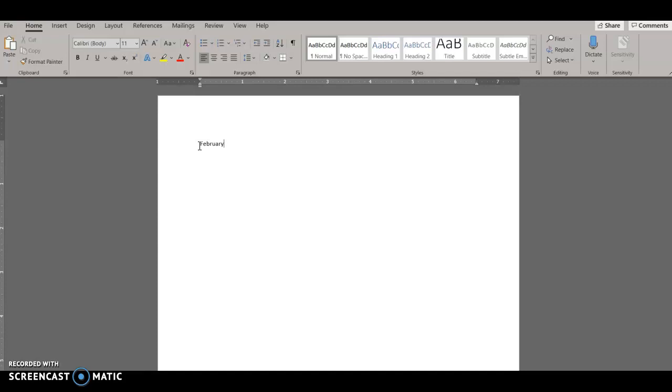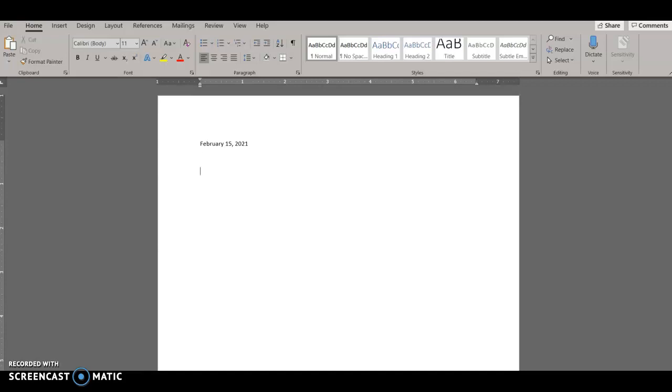If you just press enter, it will complete the word for you. Then you can finish typing the date. If it was the current date, it would autocomplete that as well. A screen tip would pop up. I'm not using the current date right now, so that's not going to pop up. But if I were, I could autocomplete that as well.